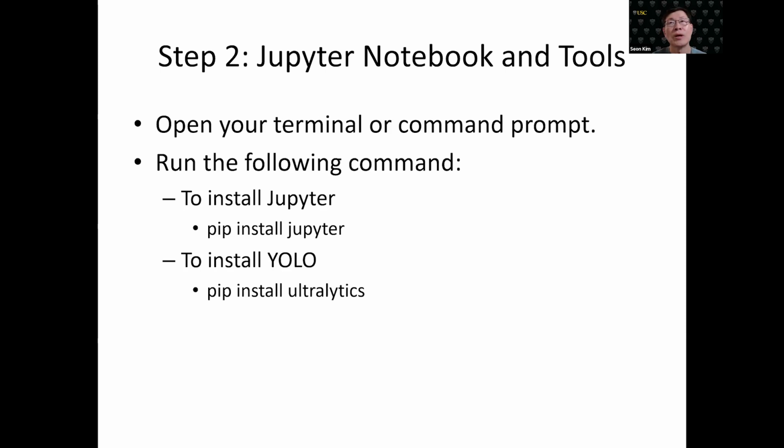And then also, yeah, we're gonna use YOLO. Okay. And YOLO is a kind of package in Python, and then you need to install it. All right. So something like this, yeah, pip, and pip is the command in Python, right, to install packages, and then install Ultralytics, and this is the company name, all right, who is providing YOLO. So in this way, yep, you have Jupyter, and then you have YOLO.